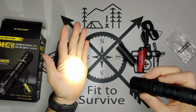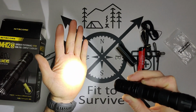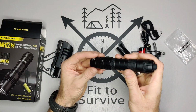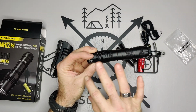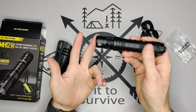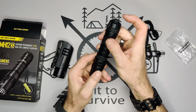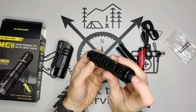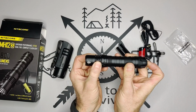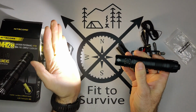All right, and then one last thing with this flashlight is, if you notice to turn this on, we scroll from less to brighter, right? So from your lowest to your brightest. And then I already showed there were three different special modes. That was the strobe, the beacon, and the SOS. But if you hold down the mode button and then you click and you hold the power on button for 3 seconds, like this, so 1, 2, 3, you notice it flashed twice and then it turned on.